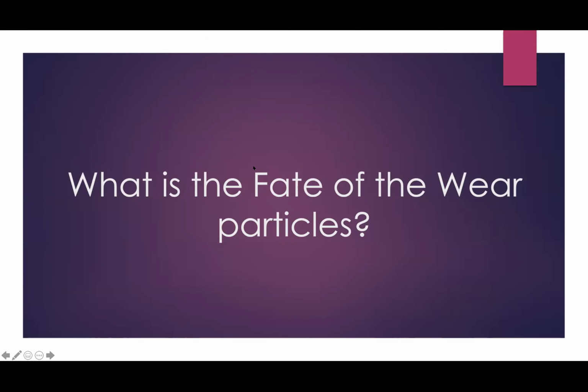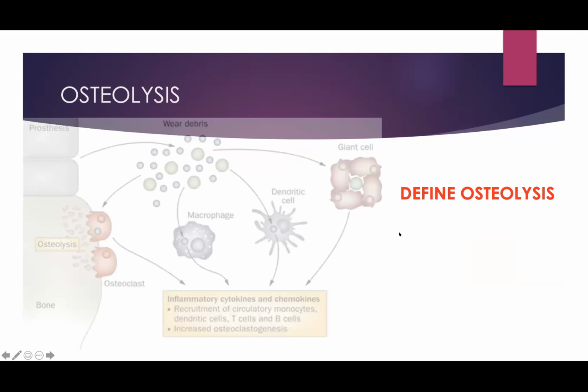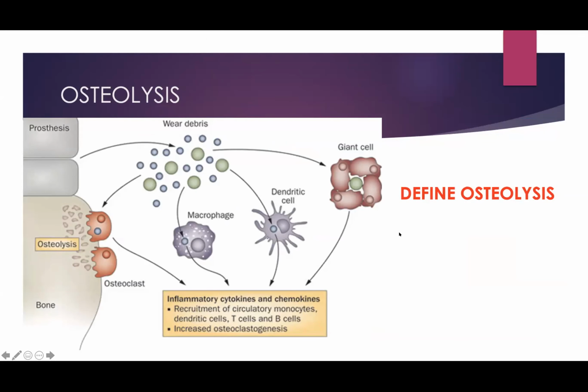So guys, we've talked about how the wear particles are produced, but the important point is what is the actual fate of the wear particles? And the buzzword for the exam is osteolysis. Osteolysis is basically a histiocytic response to the wear debris. It can occur for lots of different reasons: infection, aseptic loosening, but ultimately what happens is macrophages get activated. They cause release of lots of cytokines, IL-1, IL-6, TNF-alpha, TGF-beta, and essentially they cause osteoclast activation via the RANK ligand system.